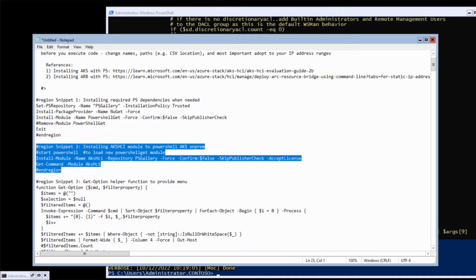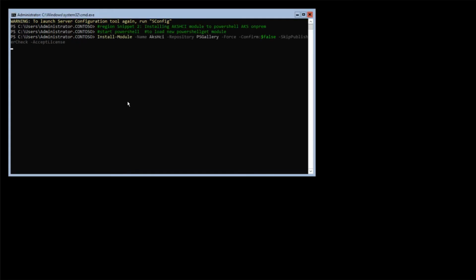So first update the package manager, then close the shell, then open a new one, and then do the install of that module. That gives us the initialize command.